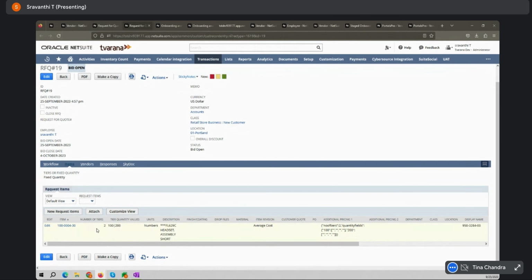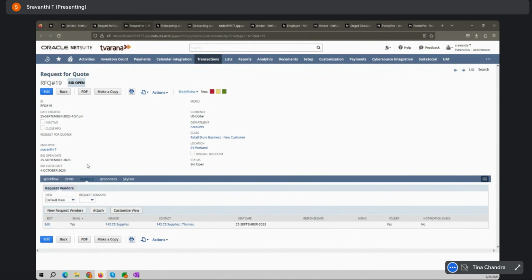And for this particular RFQ, I have asked for quotes against two quantities, as in 100 and 200. Then I would go to vendors and choose the list of vendors who I want to send the RFQ request to. So here I said send it to CS Supplies, and the contact is Thomas.